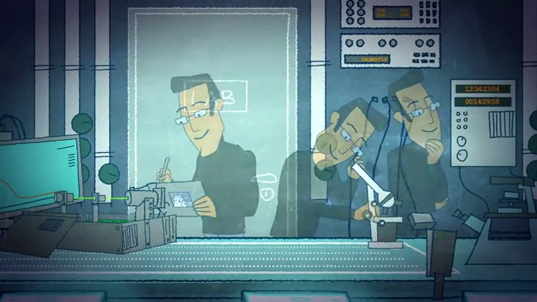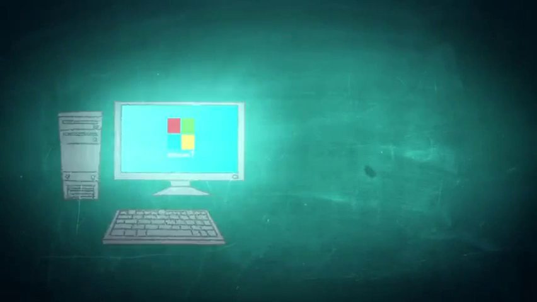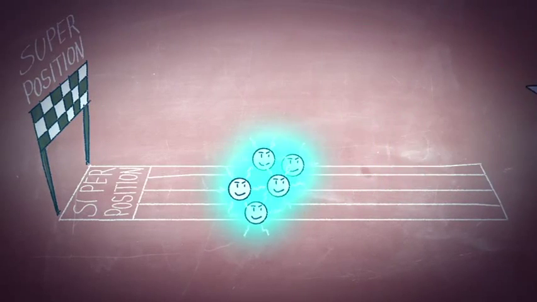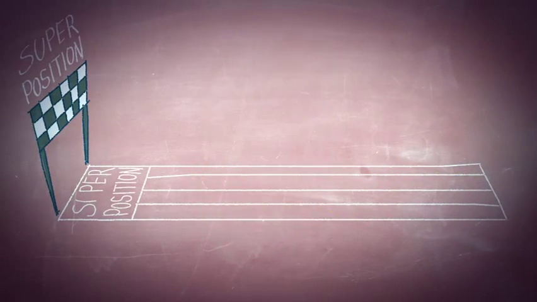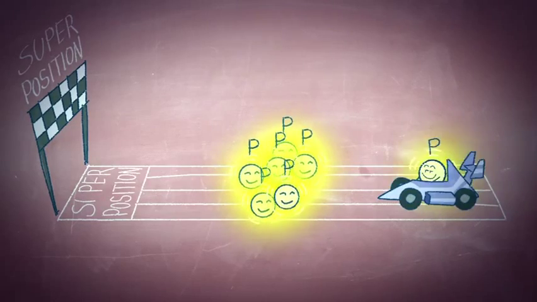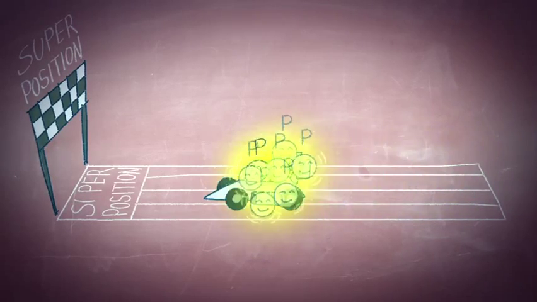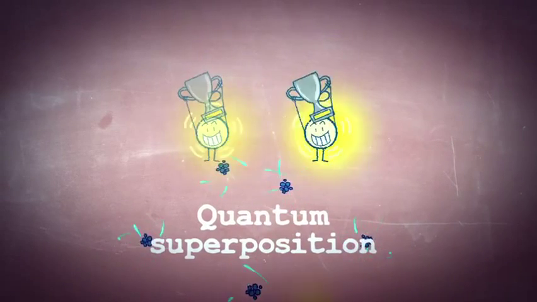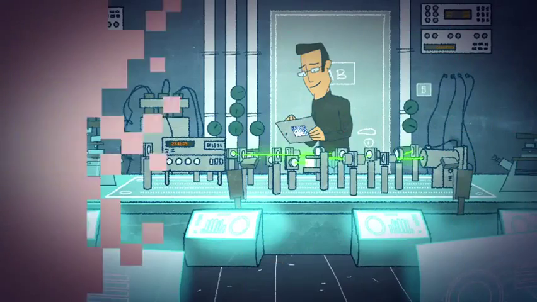Today, computers are based on electrons whose electric charges make them interact with one another quickly, ruining any superposition state. Quantum computers could use photons, uncharged light particles that can maintain a state of superposition much more easily. Weizmann Institute scientists have succeeded for the first time in building a transistor that switches and guides not electrons but photons.